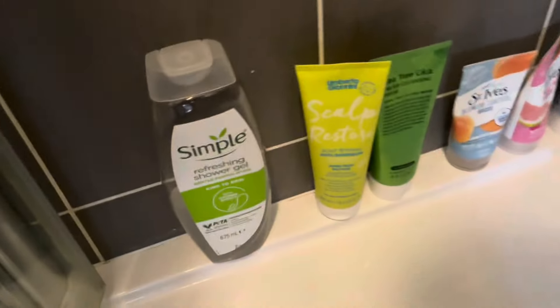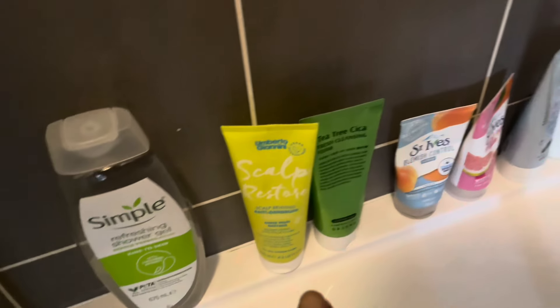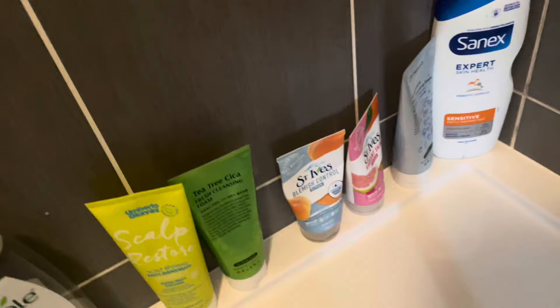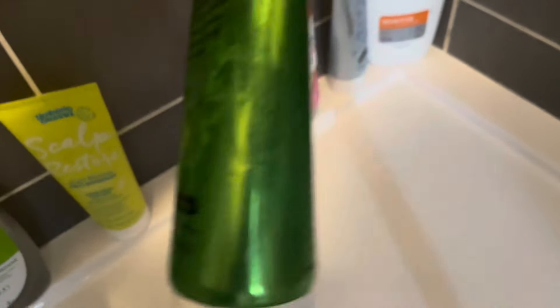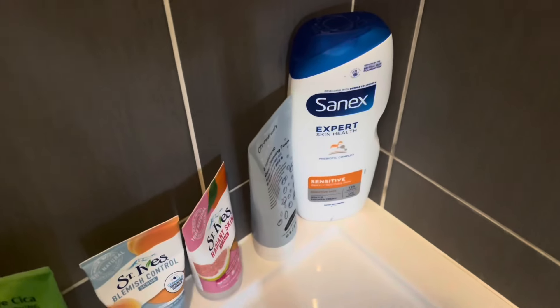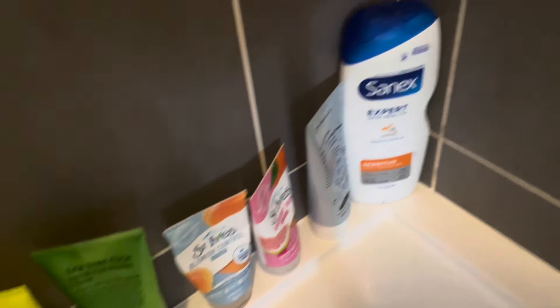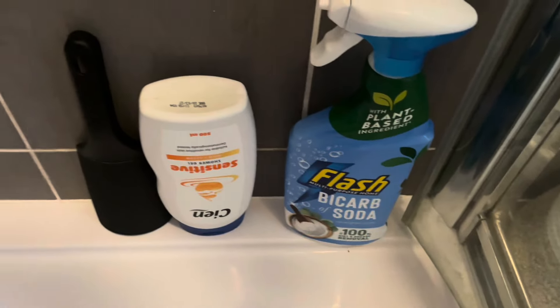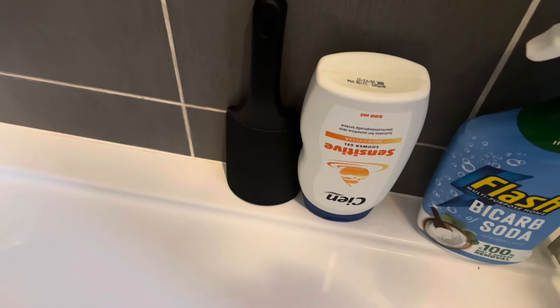Down here I don't use any scented shower gel — that's a Simple refreshing gel. Then I have a scalp reviving anti-dandruff shampoo. I have the tea tree seekers fresh cleansing foam — an Asian woman I met in TK Maxx once told me to always get cleansing foams from Asia, not from Europe. That blue one is another cleansing foam. St. Ives has been my favourite over the years — one is blemish control, the other radiant skin. There's Sanex sensitive. And don't sleep on CN — CN is made by Lidl and their products are really high quality. That one is also for my feet.